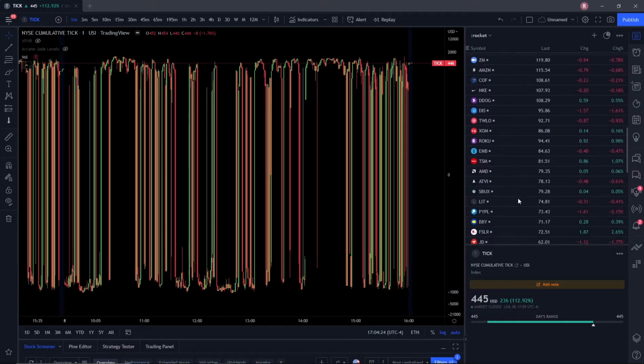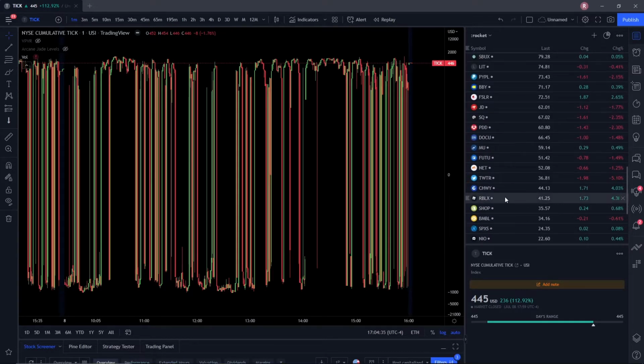I wouldn't use tick for very individually specific stocks like MU, FSLR, TSM, things like that. Even though they do tick with the general market, sometimes growth stocks and other companies behave in a way to where they don't follow the general market's natural behaviors.